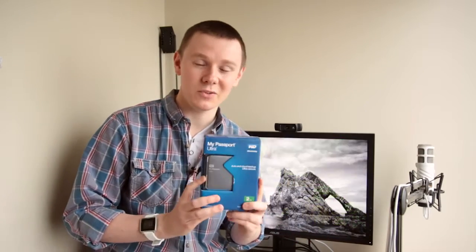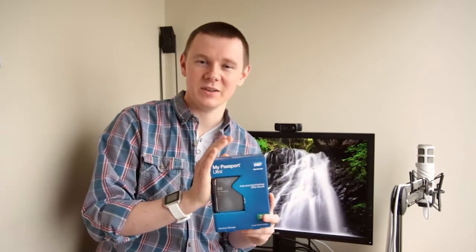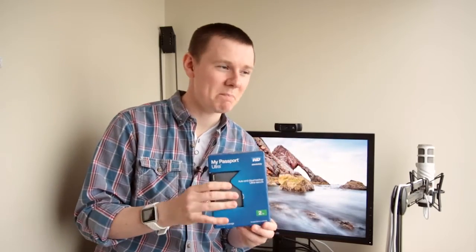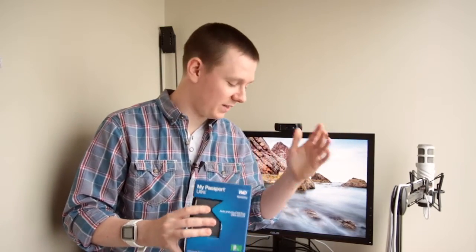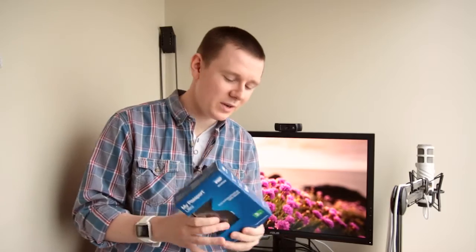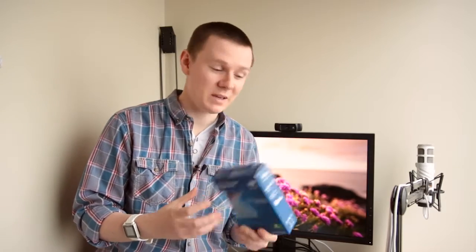These are the Western Digital My Passport Ultras. If you are thinking of doing offsite backups, definitely look at these guys. These are really affordable, and especially with that encryption stuff, that is a big key. If you're going to be taking them offsite, that is a massive, massive plus in my opinion. So definitely check these drives out. I have a link to them down below. So look at these if you're going to be doing offsite backups.